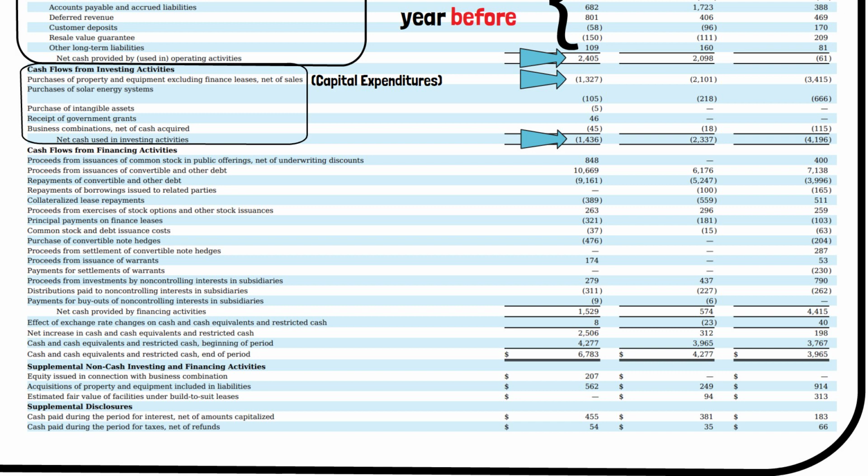Some companies may have a positive amount in this section. This means that instead of buying more property, plant, or equipment, they sold off existing property, plant, or equipment. Generally, it isn't a good thing to see a company selling off parts of the business, because that means they're downsizing instead of growing. But then again, every business is different, and it could benefit shareholders if some assets are sold off in a failing part of the company.